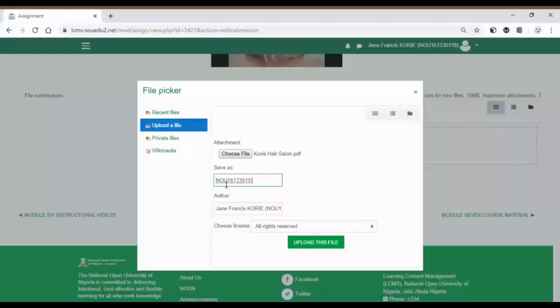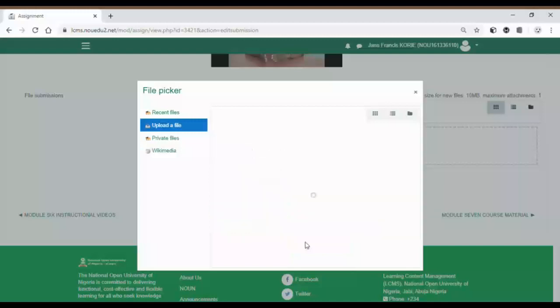As long as this matric number is attached to any of your documents, you are completely safe. It will always be known as your document. So when you type the matric number, the author, who is the owner, is the person that owns the business plan. Then you submit. You upload.